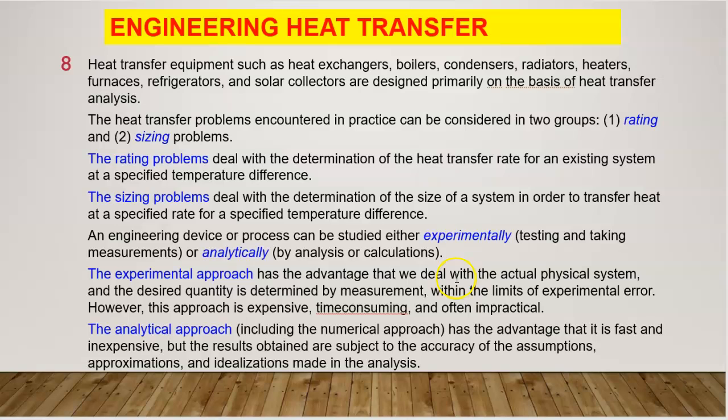Experimental approach: we measure it, and perhaps there are limits of time that we could measure, and there may be errors. However, this approach is expensive. It is expensive when we want to do the experiments. It involves money, is time consuming, and uses electricity. And then there is the analytical approach, including the numerical approach.